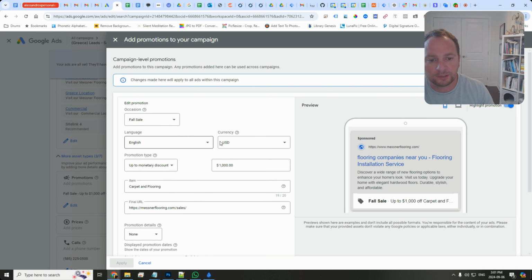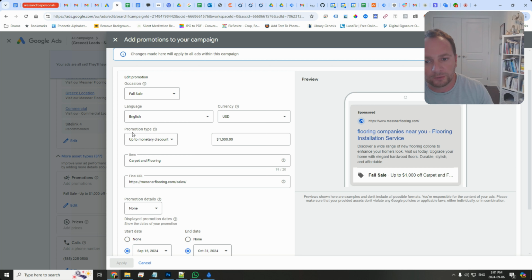The language is English, currency USD, and they wrote here that it's for carpet and flooring, right? But the promotion type is a monetary discount. This is an important piece. So we put, you could get up to $1,000 off. Okay.